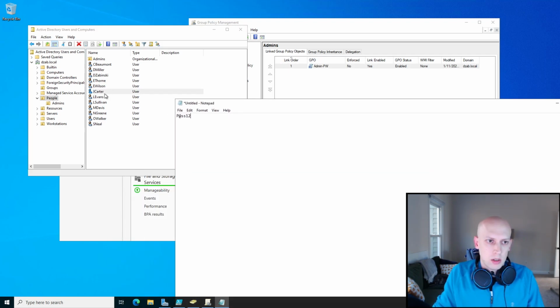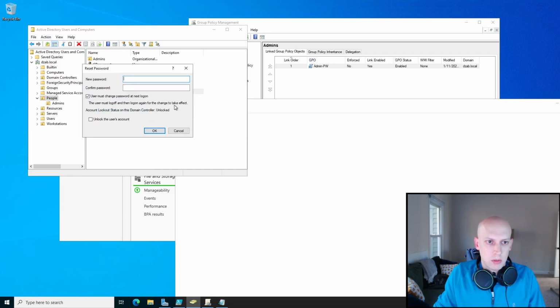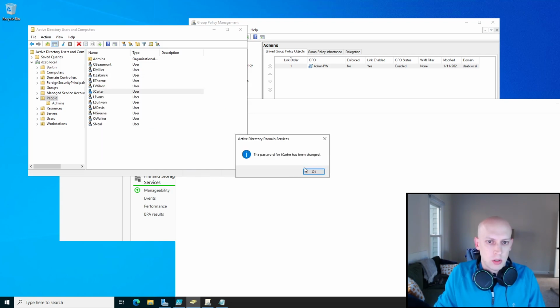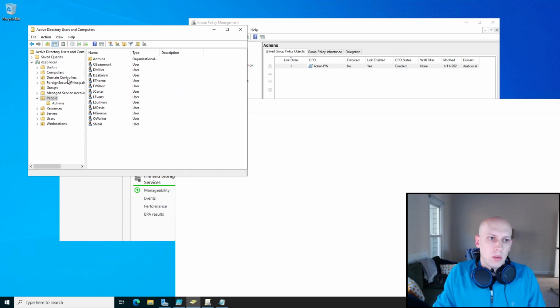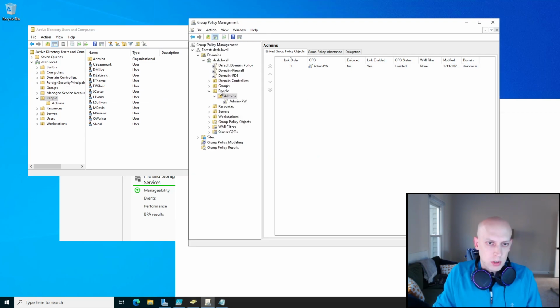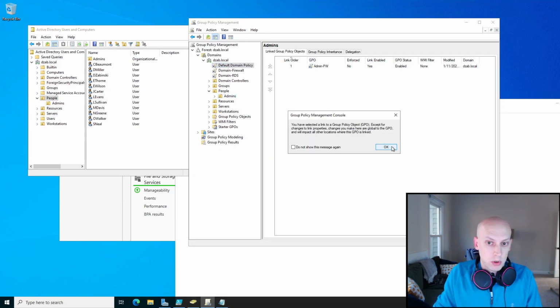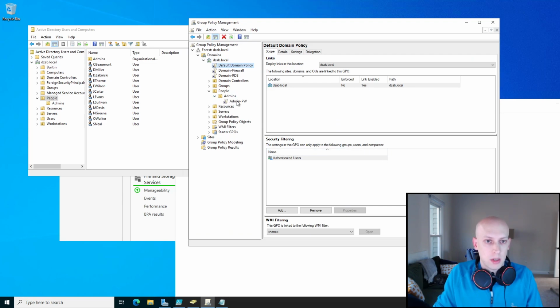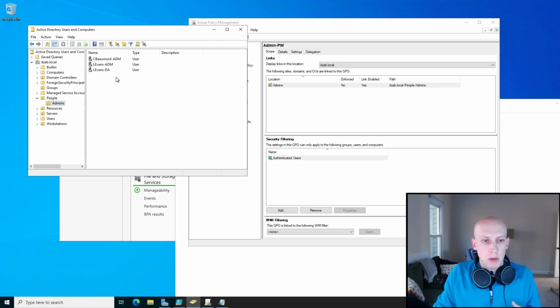Now, if I set this again to that's 8 characters. I'll just throw a number on there as well. If I were to reset the password like that, this should be just fine. Yep. So this is the people OU. If I look at group policy, it's inheriting the default domain policy where the default password policy is set. But I've got that custom one on the admin's OU requiring the 10-character password policy. So I would assume then I would not be able to set a password shorter than 10 characters.